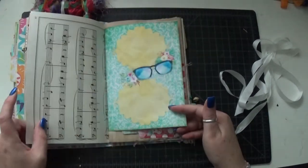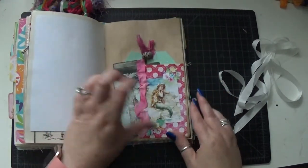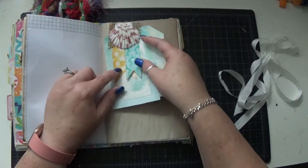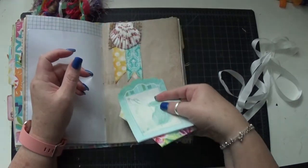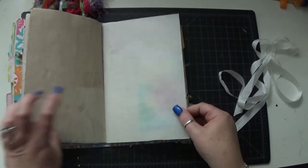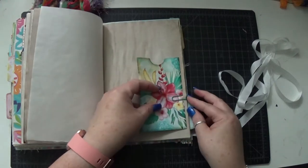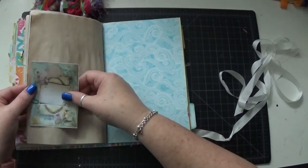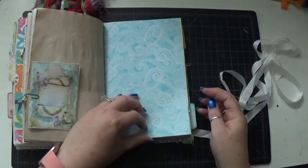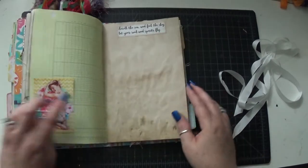Workbook and music paper. Another die cut. There's another banner tuck with a shell and some burlap. And some tracing paper. There's another one of these little floating pockets that could go anywhere or stay there. And another one of these fold-outs. This paper looks like water. There's another paper clip. This here, and that's from the kit.